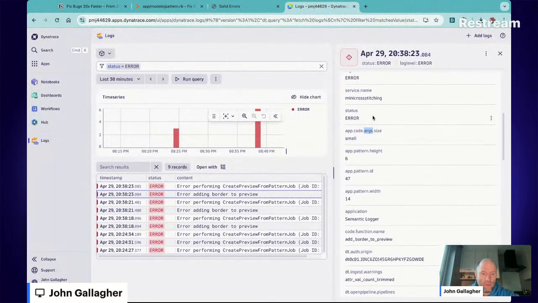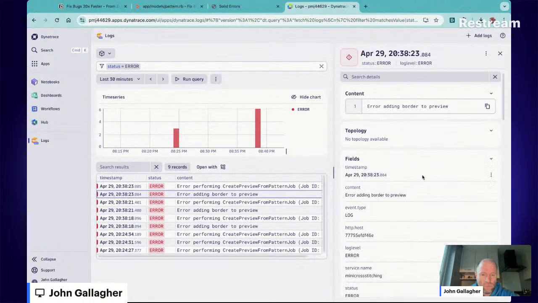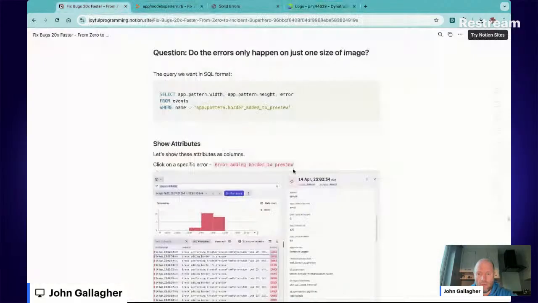And so we're going to add those attributes into this table over here. So we can cancel this. Should be able to add columns. Okay.